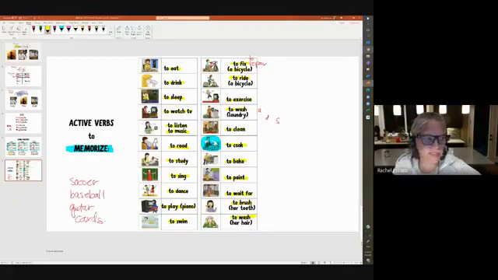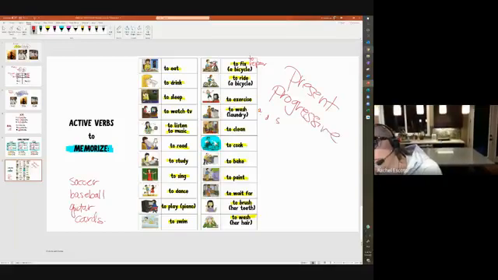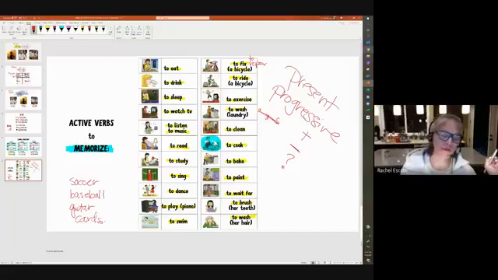Okay, you guys practice those verbs because the next lesson that we have is going to be called present progressive. And this is a verb tense that we'll be using a lot for the rest of the quarter. We're going to learn how to do positive present progressive, negative present progressive, and question present progressive.